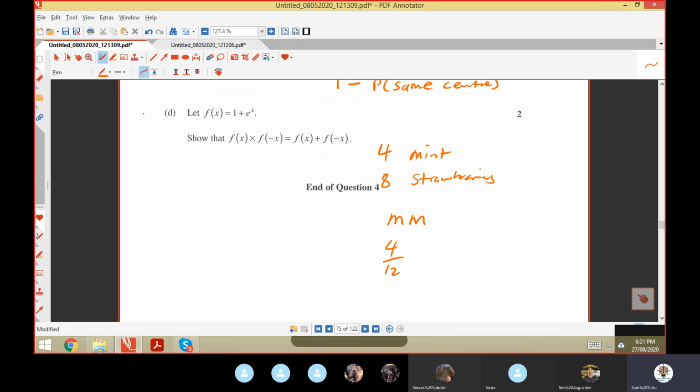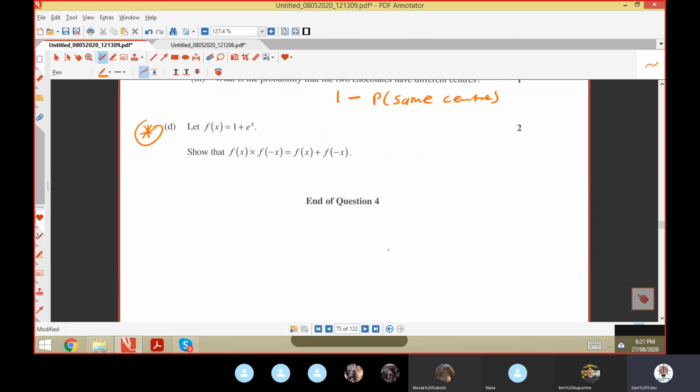For the others who get it, start D. Don't just wait and get on your phone and dance around. 4 over 12 times, what's the problem, how many mints do you have left? 11. And then how many mints do you have left? 3. 3 out of 11 chocolates. So it'll still give you 1 out of 11. Even in this case, as long as you've got 4, it'll always be 1 out of 11 for 4 out of 12, if there's 2 chocolates. I don't know why it happens. Mathematically, it's what occurs. So, I mean, you're overthinking it.